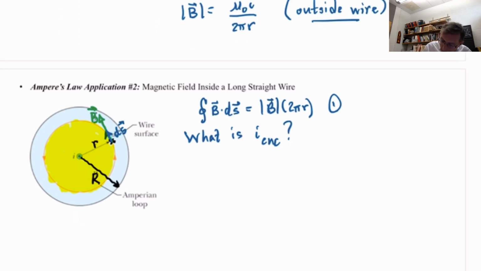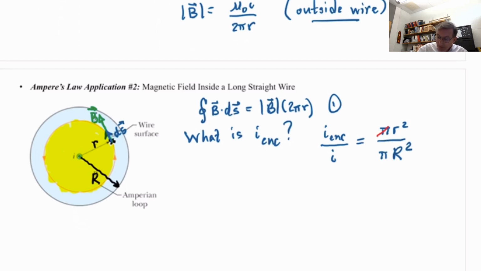Now, how do I get that? Well, we'll just do it by kind of ratio reasoning. Remember that the I over the whole cross-section, radius big R, the current, is the I. How much of that current is through the radius little r? Well, like I say, we'll do it in ratios. The ratio of the I enclosed that we have over the total I is equal to the ratio of the area we have in our Amperian loop, pi little r squared, to the cross-sectional area of the whole wire, pi big R squared. That makes sense?